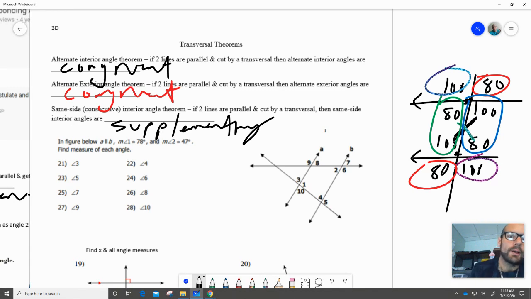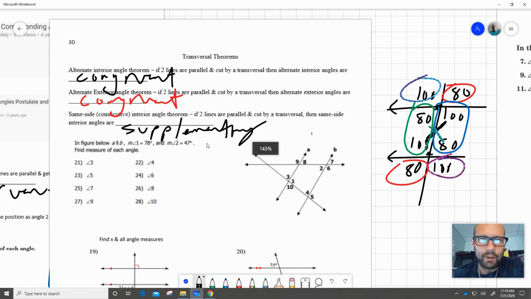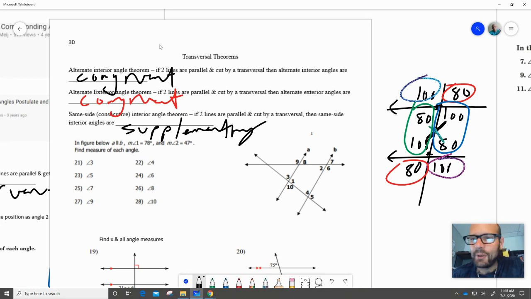Okay, so here we should be able to use these rules now to make angle pairs equal to each other or add them up to 180. And we should be able to do this homework and figure out what all of these angle pairs are equal to. Okay, so that takes care of 3C and 3D.